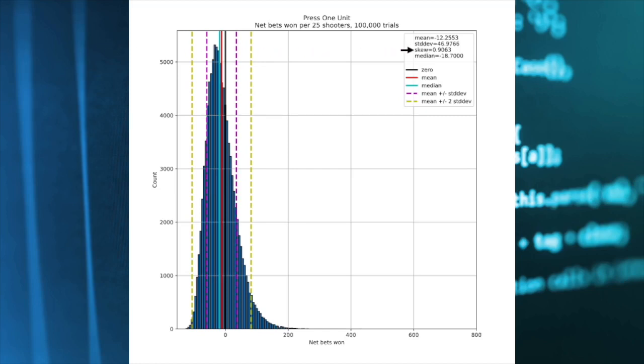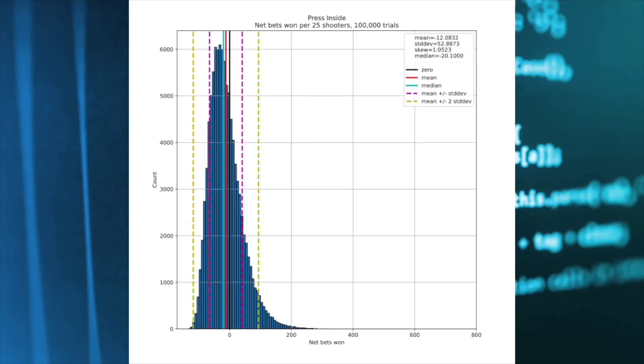And for the first time, we're starting to see a little bit of skew. Skew is a measure of how asymmetrical a distribution is. If the skew is positive, that means the distribution has a heavier tail in the positive direction than in the negative. That's the result of starting to have a few large wins due to the pressing. We'll see more skew with other distributions. Overall, again, this is a fairly safe, conservative strategy.